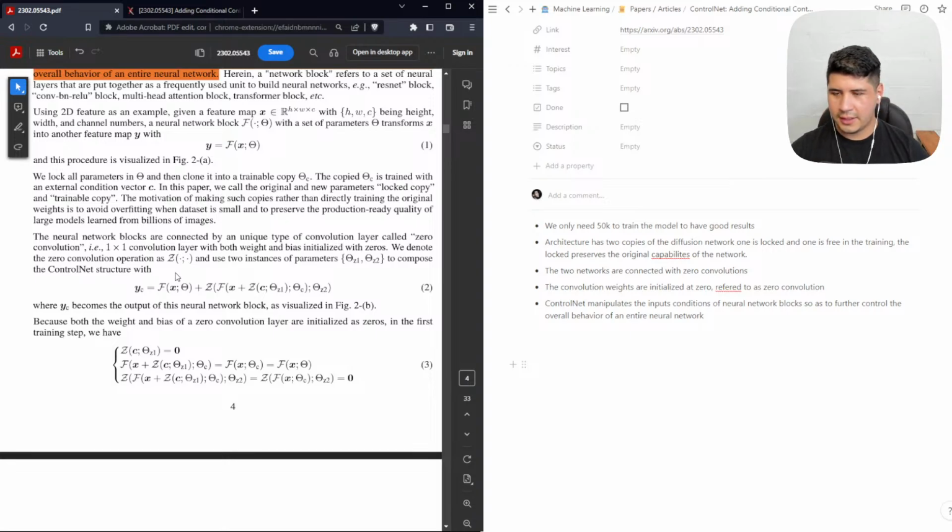Here they're explaining a little bit the zero convolution. So it is a 1 by 1 convolution with weight and bias initialized to 0.